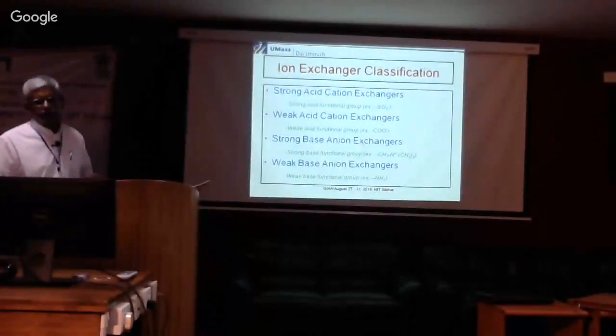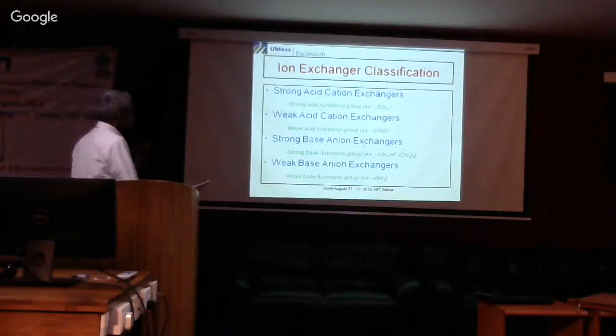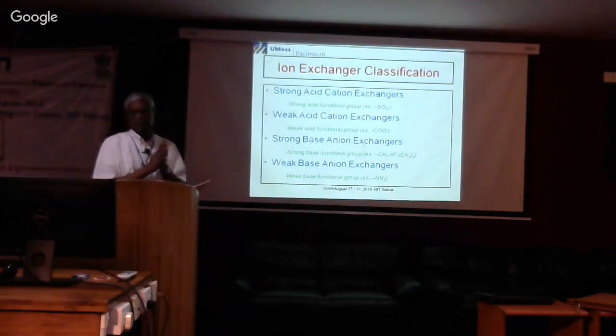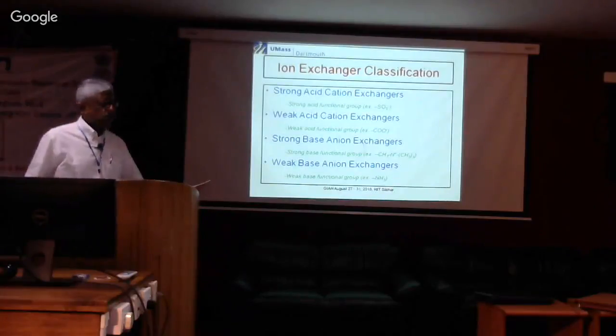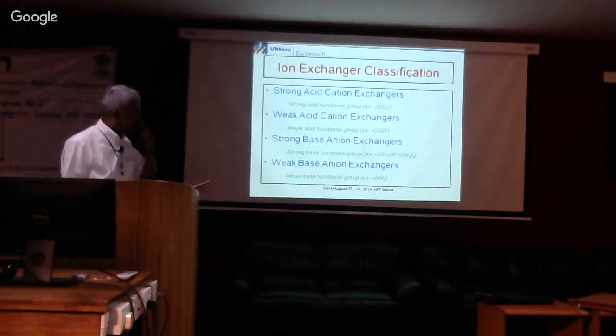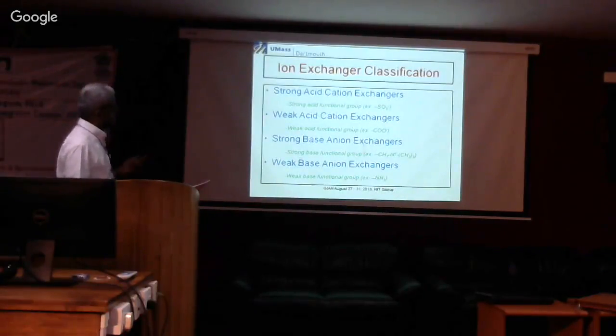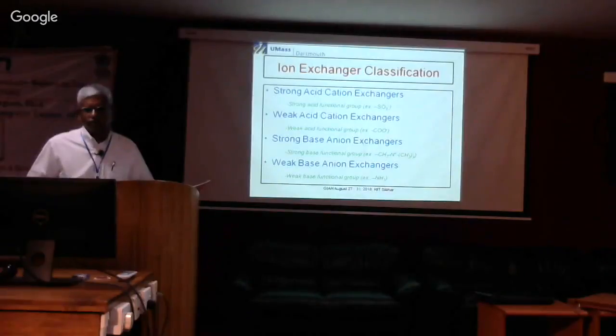When we discussed at our tea break, when we talk of ion exchangers, then we basically have four big categories. First two would be what kind of an exchanger is it? What does it exchange, cation or anion? And within cations, it could be a strong acid or a weak acid, and within anion, strong base or a weak base.